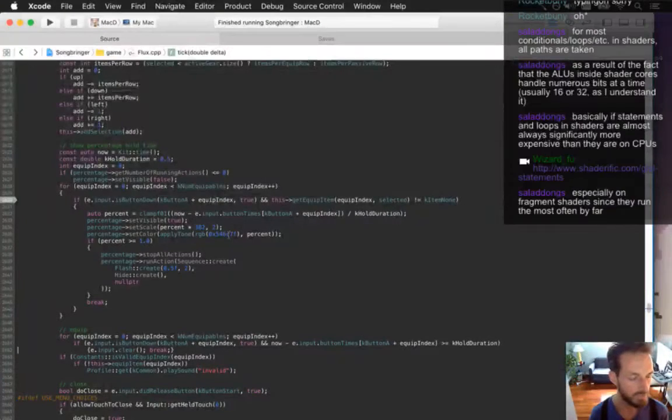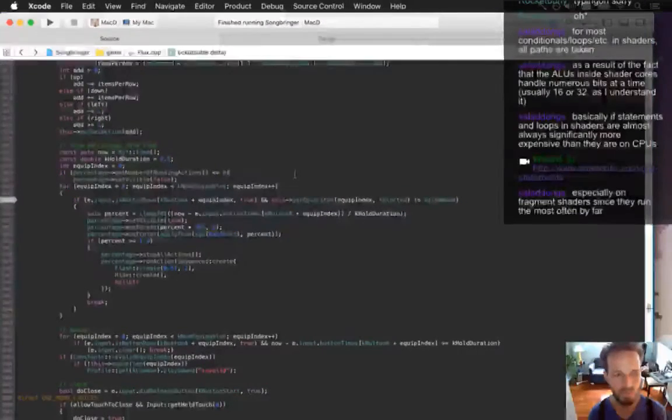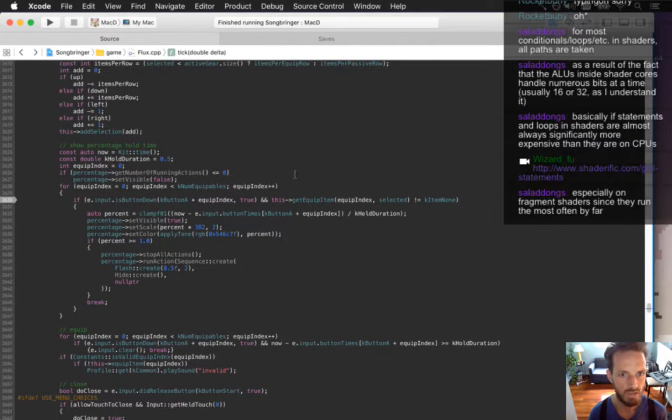Right, yeah. Yes, that's a great way to put it there, Saladongs. Especially on fragment shaders, totally. Fragment shaders run so much more than your vertex shaders. A fragment shader runs for every pixel. A vertex shader runs for every vertex. There's like a bajillion more pixels than there are vertices.